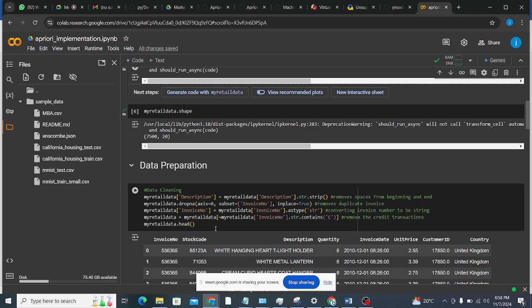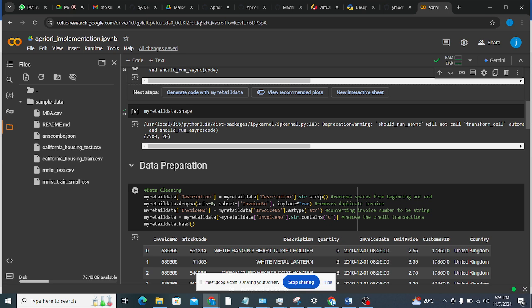The function will enable us to strip white spaces before and after the description. This is how we implement it. We just take your data frame, which is my retail data, you specify the column, the column is description, and then we have my retail data again.